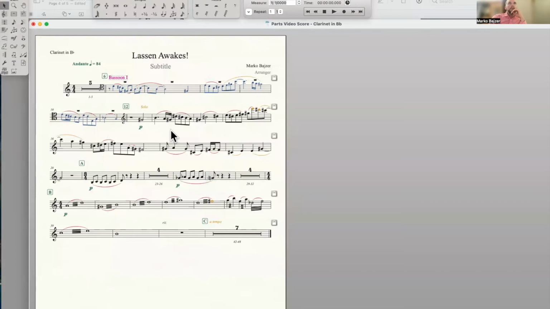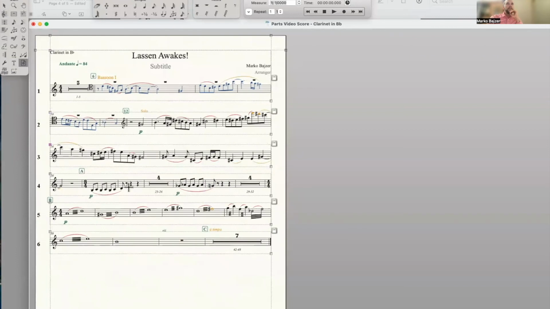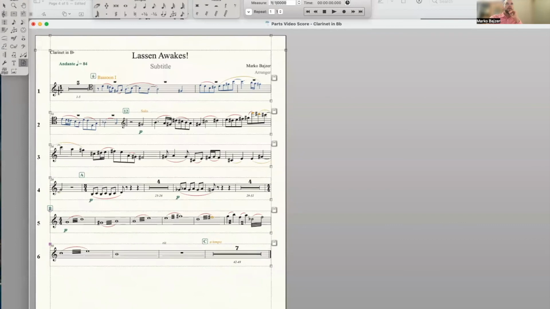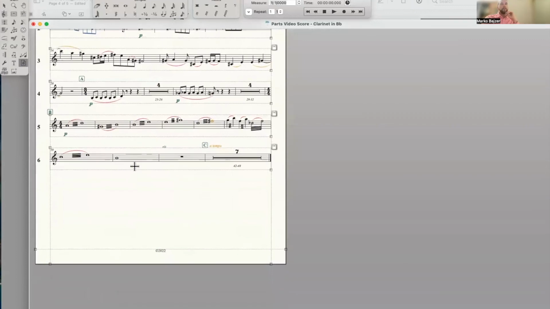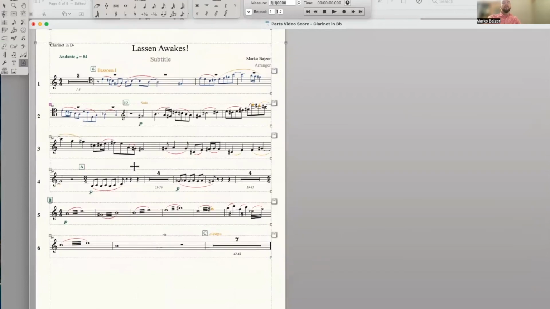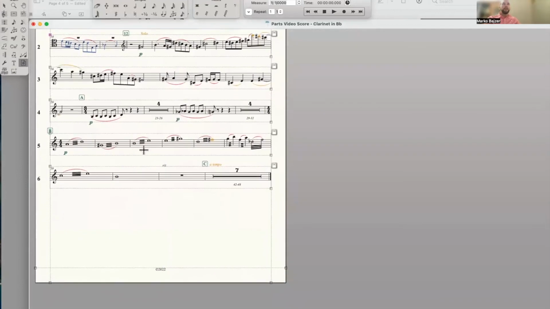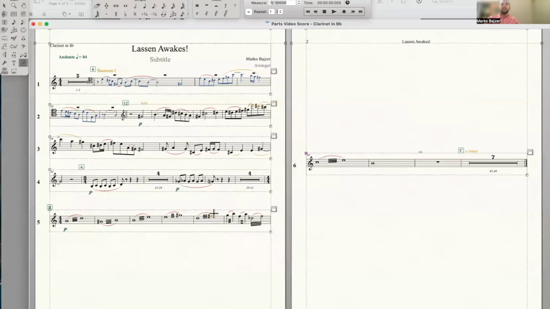Noticing a couple things here. Okay, so page layout: you can use the page layout tool to move that over there. I can also spread these systems out a little more if I want, and I'm just clicking and dragging. The time that this becomes very relevant is for page turns. It is very important that you have doable page turns. You can't have this, right? This is not cool.